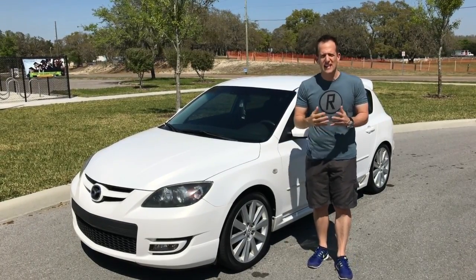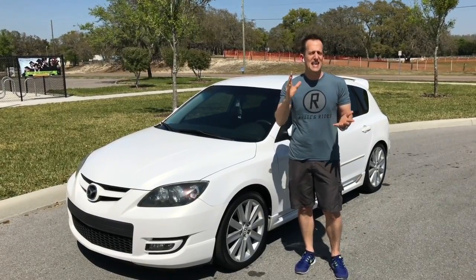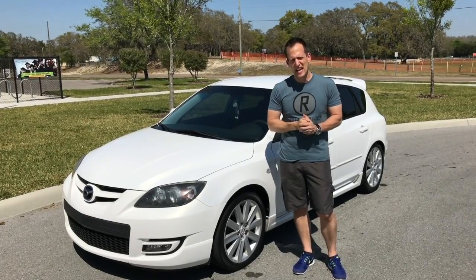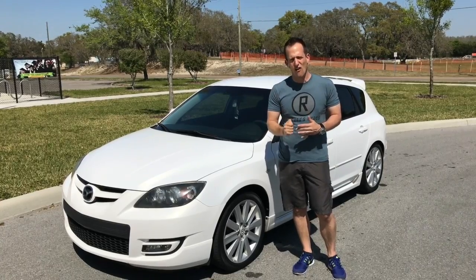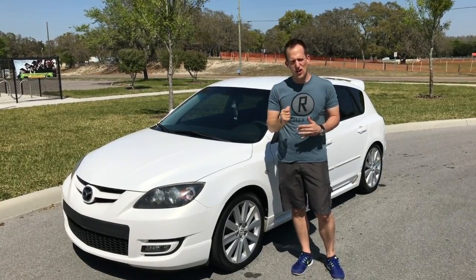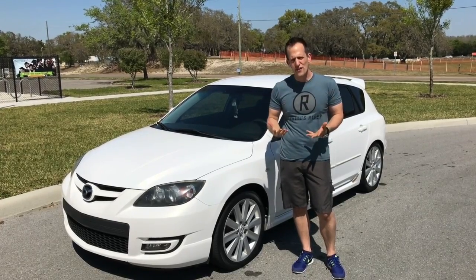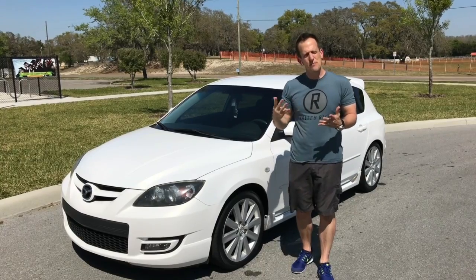If you're not aware of this, I think really what put Mazda on the map were their rotary engines in the 70s, into the 80s, and definitely the 90s. If you were a teenager like myself in the 1990s, you would have remembered the Mazda RX-7. That is a legendary car that still people drool over to this day. Very hard to find in stock original configuration, but it's that rotary engine that really put Mazda on the map.